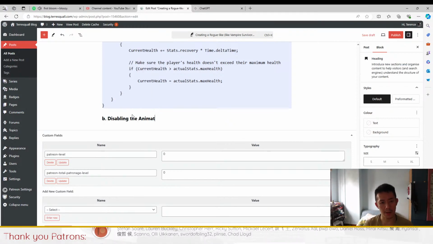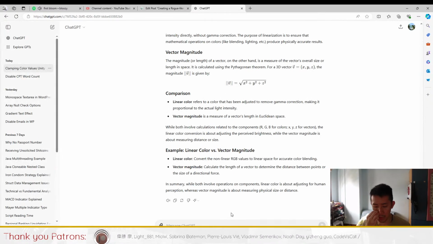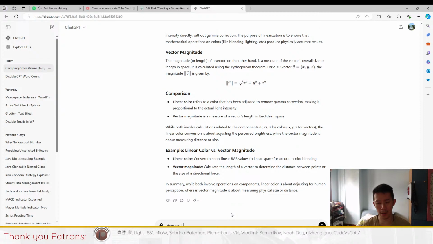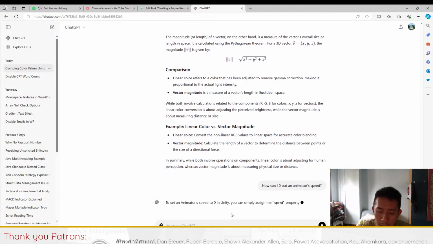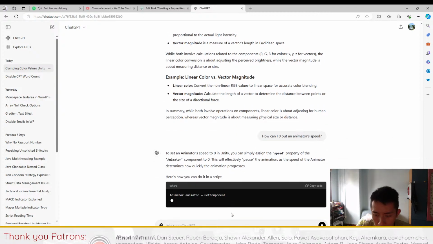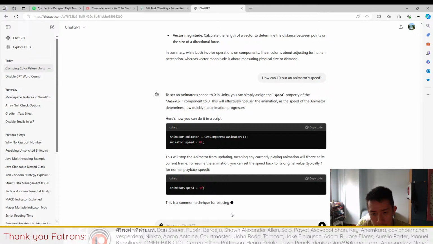Labeling the I0. This will effectively pause it.